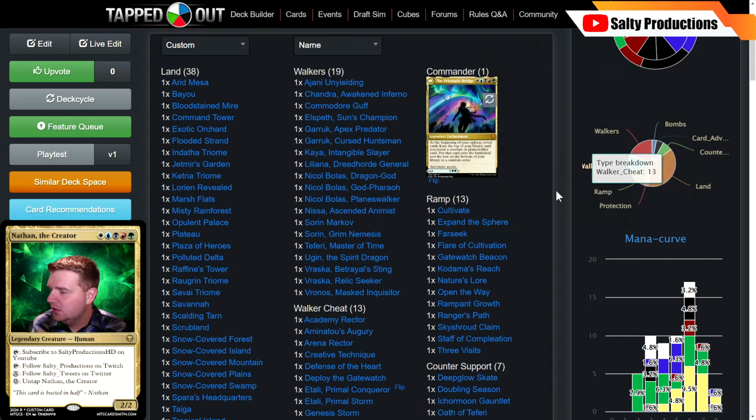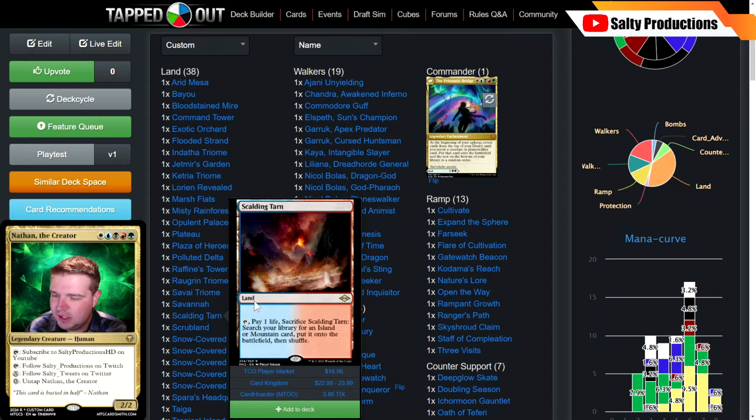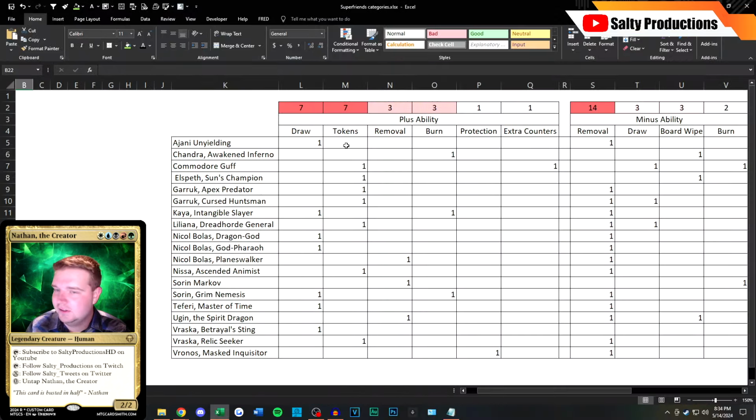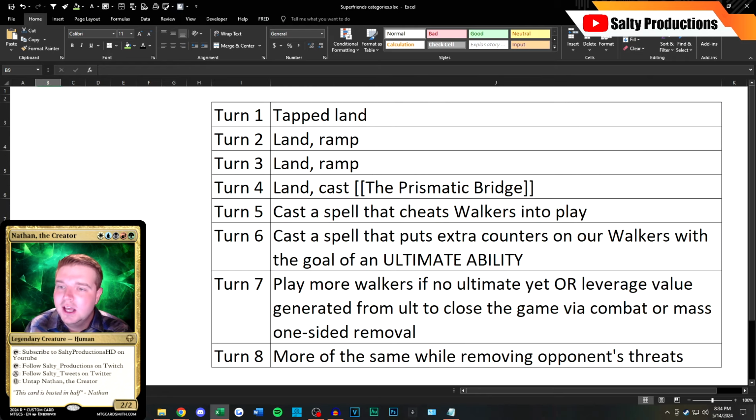Now, before we get into the individual card discussion, let me just talk about our general game plan. For that, I actually have our handy dandy little tool here, Excel. Oops, I'm sorry. Let's jump back to our plan here. So turn 1, a lot of the time we're going to have a Triumph in our hand, and we're just going to play a tapped land. Turn 2 and turn 3 are going to be focused on playing ramp spells, things like Three Visits, Open the Way, Expand the Sphere, etc. Turn 4, we're going to be able to cast the Prismatic Bridge.